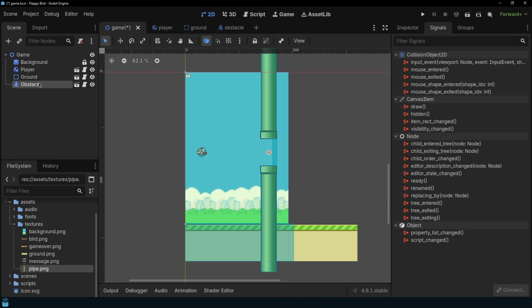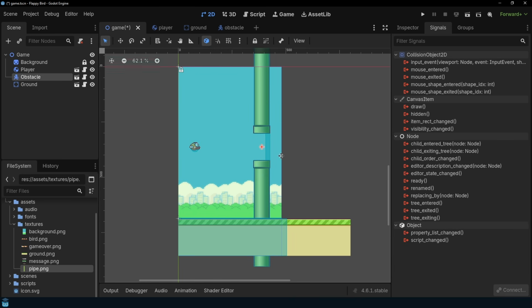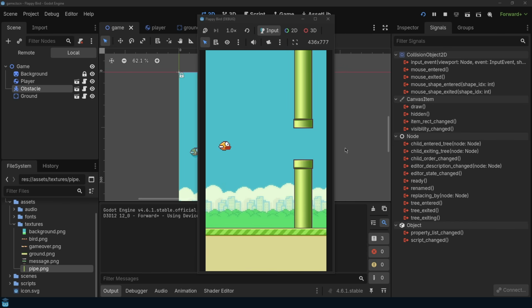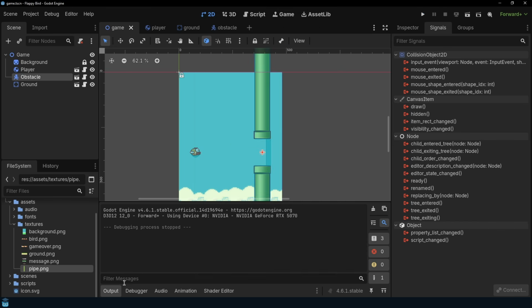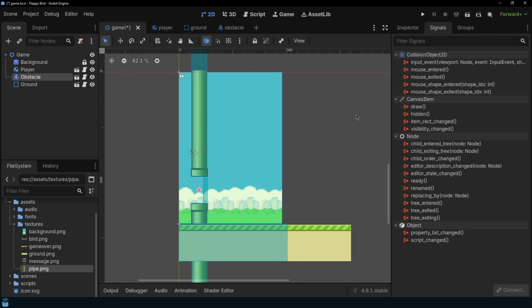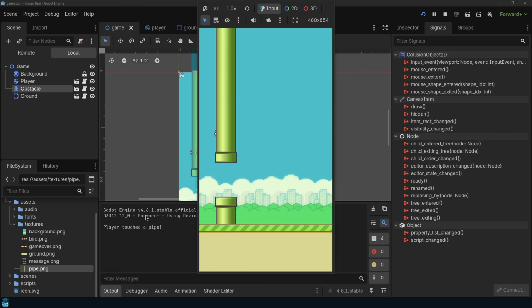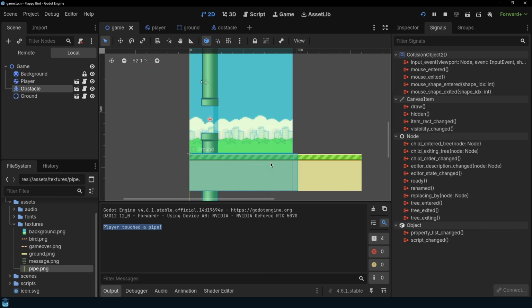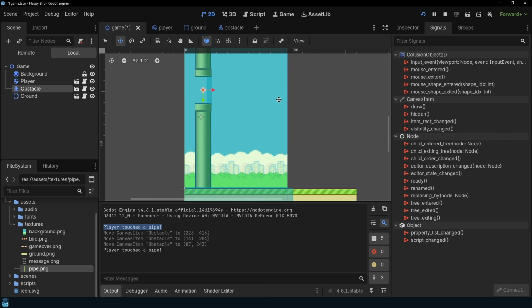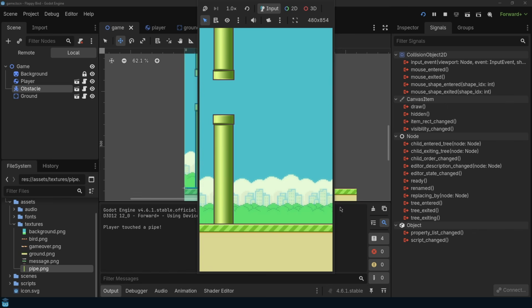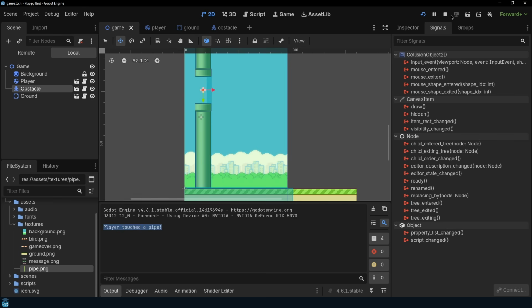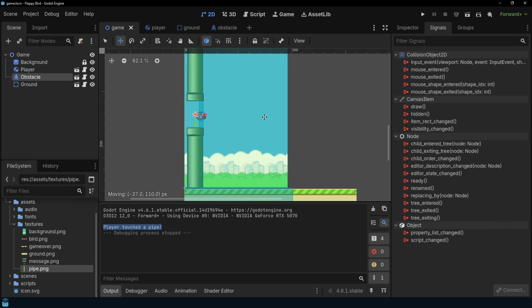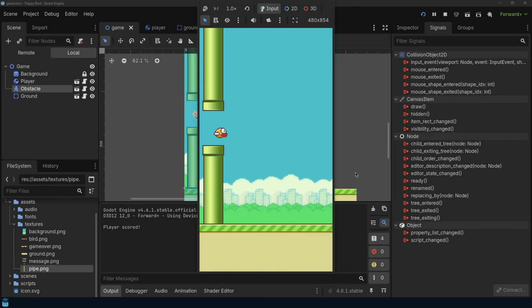I'm going to place it behind the ground. That's what it's going to look like in the game. But obviously at the moment it's not moving, so we're not really going to be able to test it unless we place it directly above the player. That way you can see that the first callback function is working for the top. We can also test the bottom pipe. You can see that the same function is called, so those signals are working. And we can also test the score area just like that. And that also seems to be working.